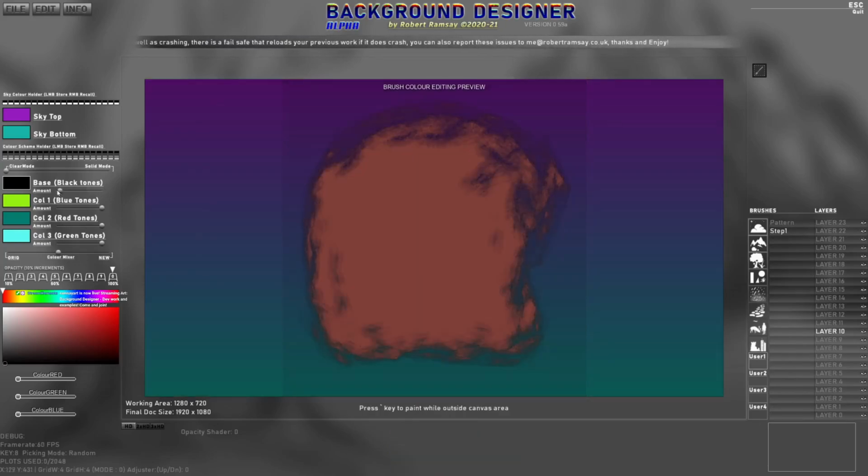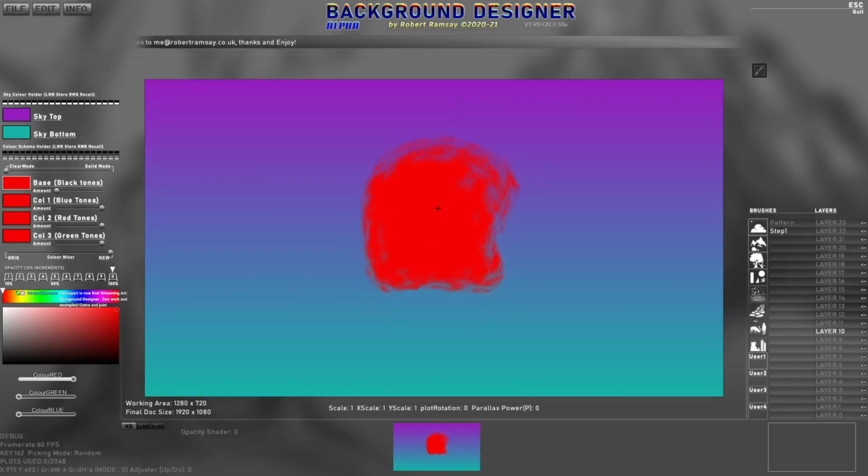and now take all the black tones out, and let's choose red and just control click so that everything gets that red tone. So we're in this clear mode, and make sure I go full all the way to the right so that those tones are there. I'm not seeing any issues with the opacity, so that's good. Right, and then I've plotted that brush down. Everything should be good there, so that's pure red. And I could grab that again just to make sure that that is going to work.